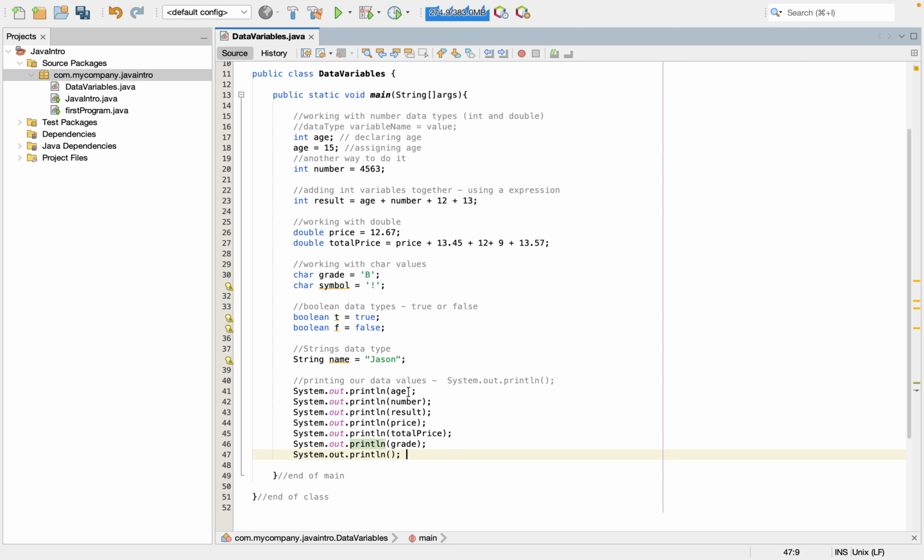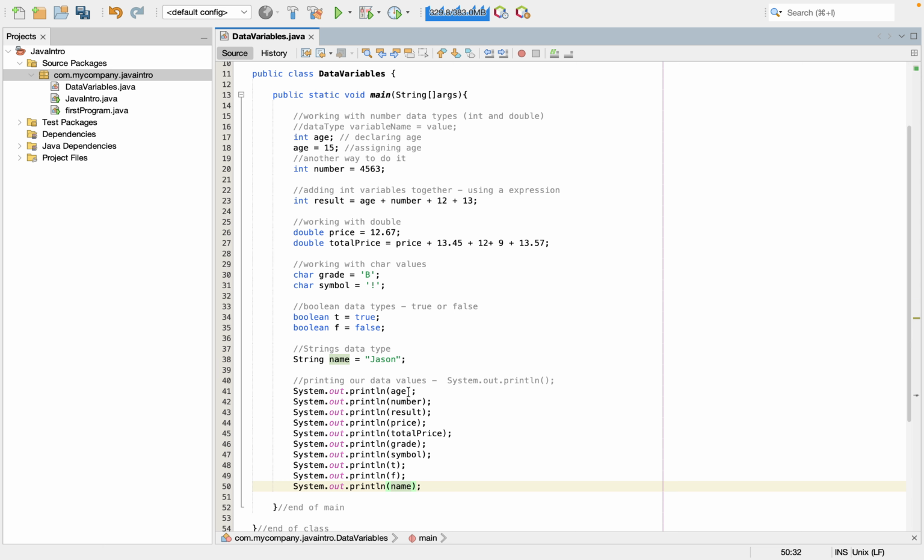We have up next symbol. We have up next T. And we have F. Followed by our last one of our string, which is name.